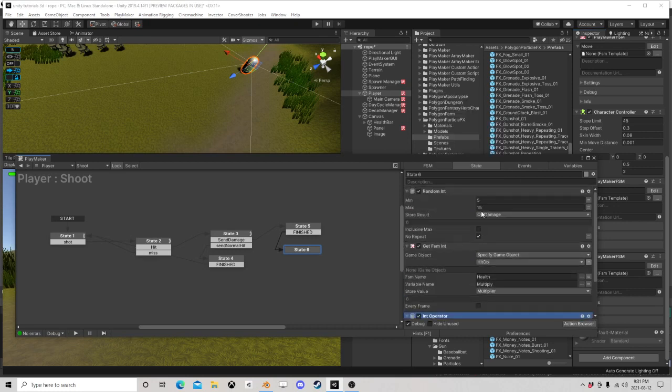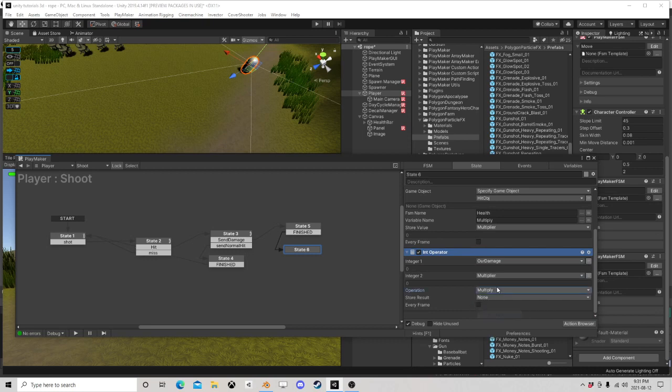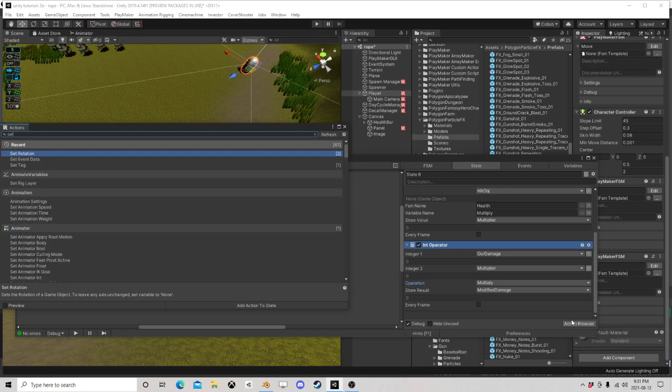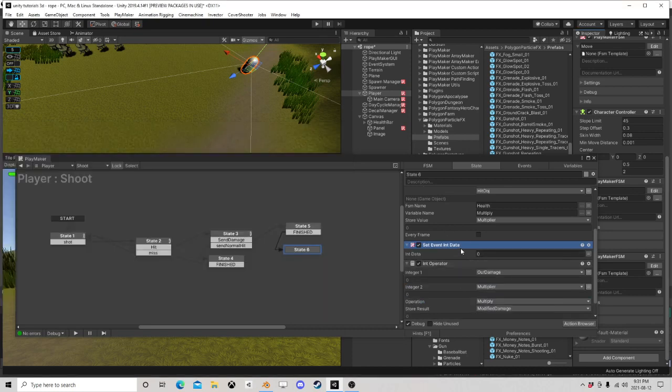Move to the bottom. Actually, let's close this guy down a little bit so he's not quite as big. Let's take our damage and take the multiplier and multiply them and get modified damage. Now let's set event int data.